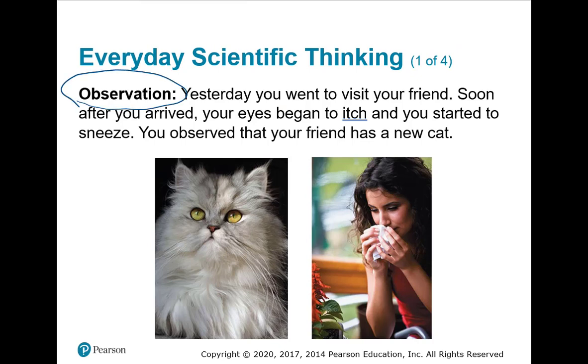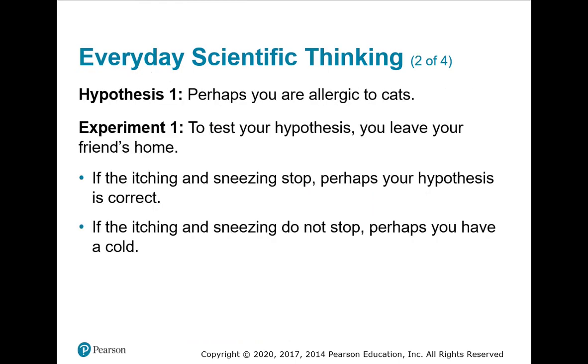Here's an observation. Yesterday you went to visit your friend. Soon after you arrived, your eyes began to itch and you started to sneeze. You observed that your friend has a new cat. Here's a hypothesis. Perhaps you are allergic to cats. Experiment 1. To test your hypothesis, you leave your friend's house. If the itching and sneezing stop, perhaps your hypothesis is correct. If it does not stop, perhaps you have a cold.